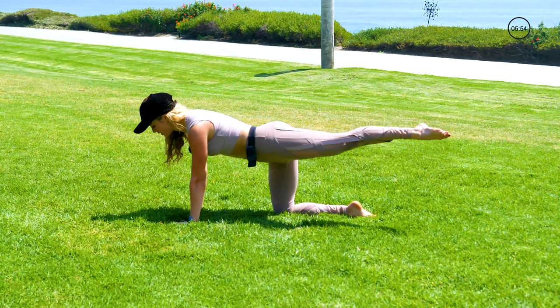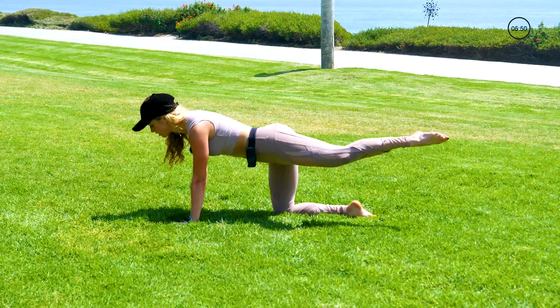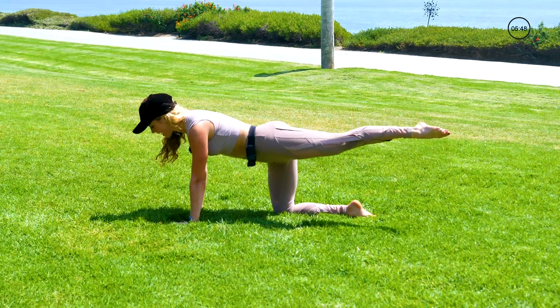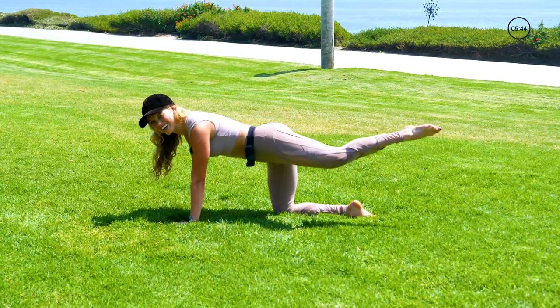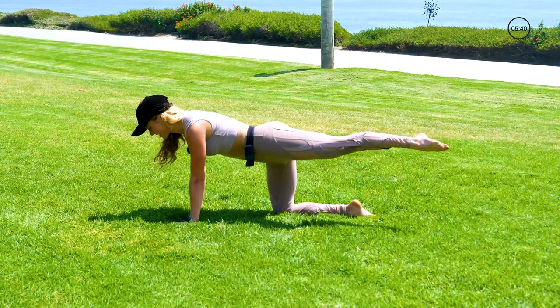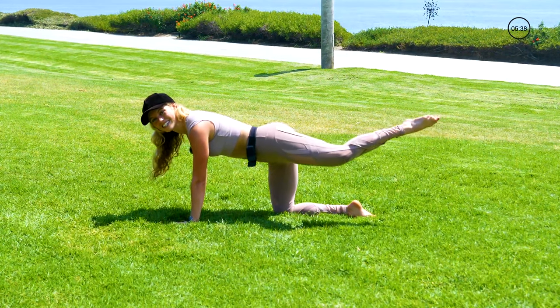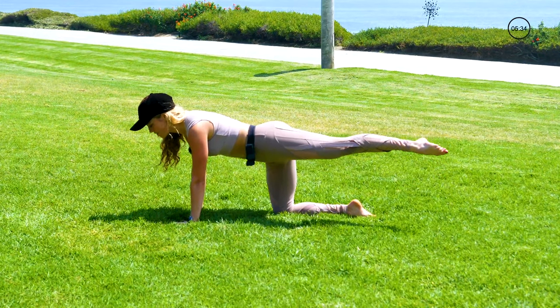Work to keep your hips and shoulders squared to the ground as much as you can here. Think about that squeeze in that outer left hip. Lower, lift, squeeze, soften, and reach. And let's go six. Lower, lift, soften, and reach. And final four.